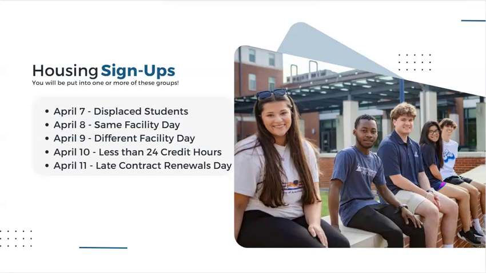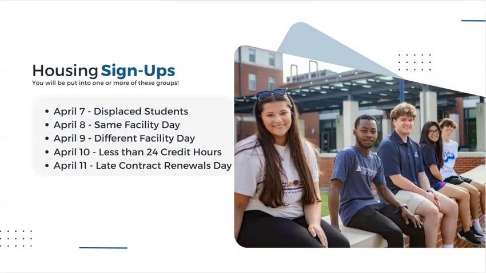April 8th is our same facility day. This means that if you are living in the Lions Den and you want to stay in the Lions Den for next year, you can pick from those Lions Den rooms on that day. At the same time, if you are a Sebastian Commons resident on this day and you are going to stay in Sebastian Commons for next year, you can pick from Sebastian Commons rooms on this day. On April 9th is different facility day. So if you are at the Lions Den and you're wanting to move to Sebastian Commons, this is the day that you will get to select, and vice versa.